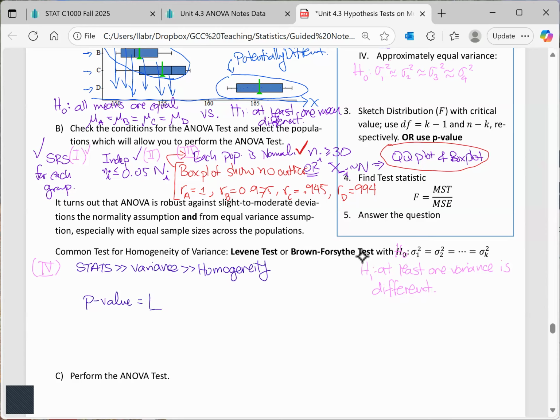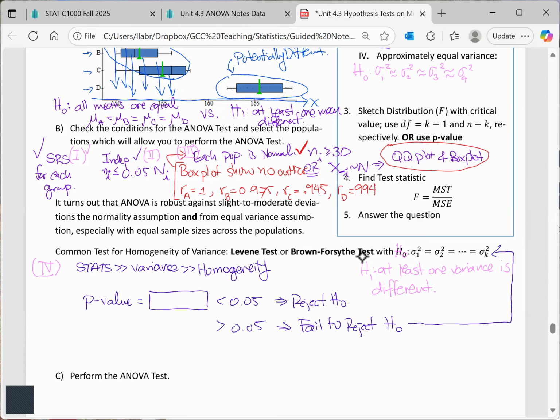And the logic will be the same. So again, if the p-value is small, so let's say that if that's less than 0.05, then you reject. You're going to reject the null hypothesis because you have an unusual sample. But if it's greater than 0.05, you fail to reject. And it sounds weird, but in this case, you want to fail to reject. Why? Because if you fail to reject, then you're basically saying, I have evidence to support the null hypothesis, which is that the variances are equal to each other. Okay, so in this case, you actually want to be greater than 0.05. Let's just go ahead and carry this out.